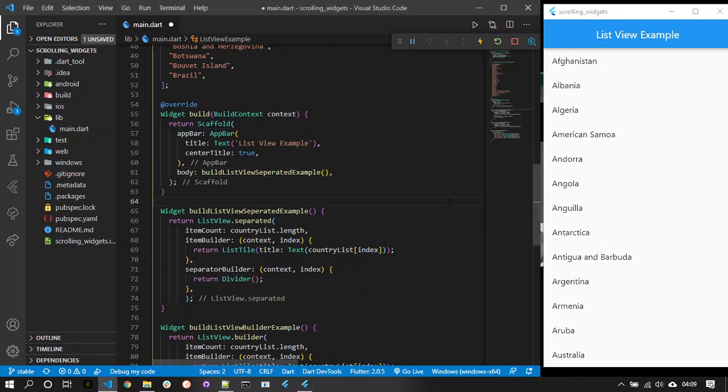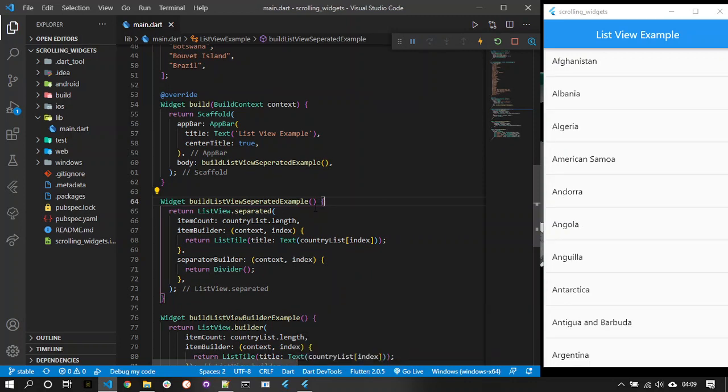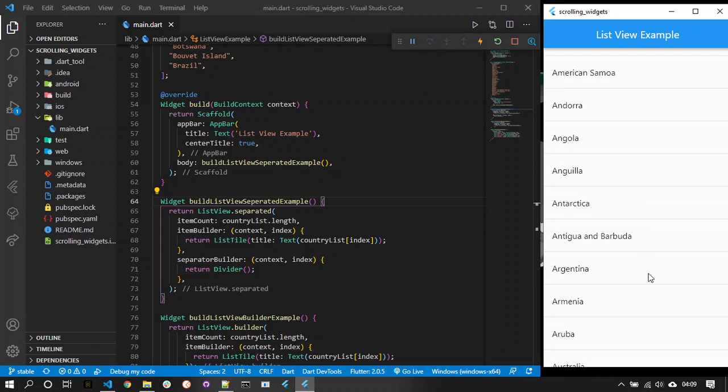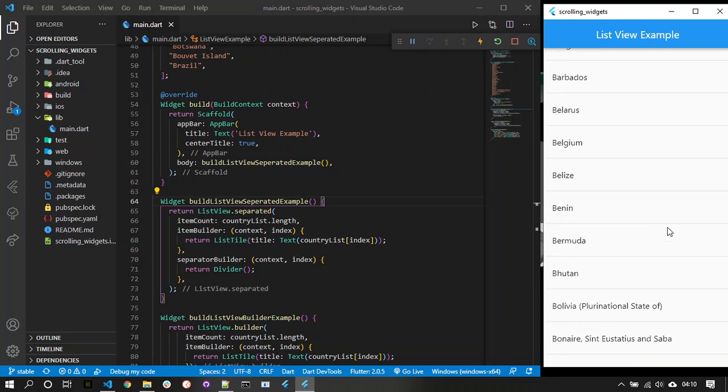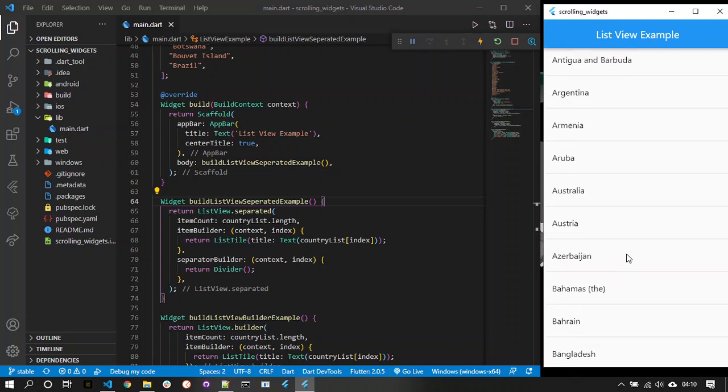So let's see what the separated example can do for us. Wow, this is beautiful. As you can see, the separator builder helps us to add a line dividing this, and it's looking so good.